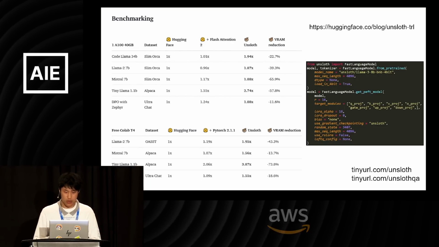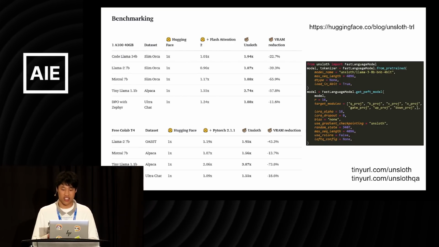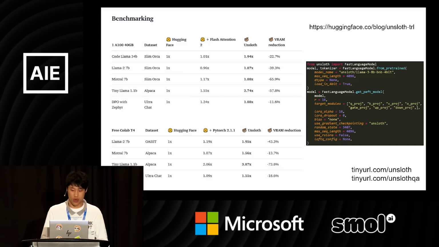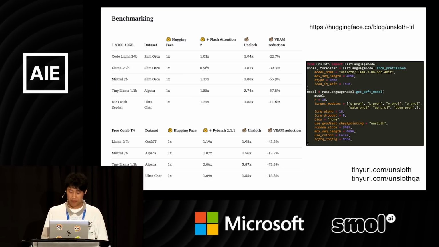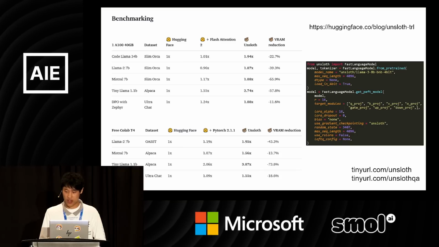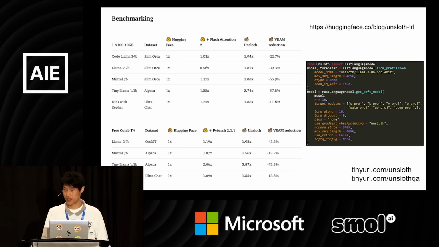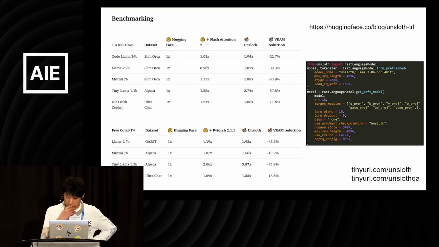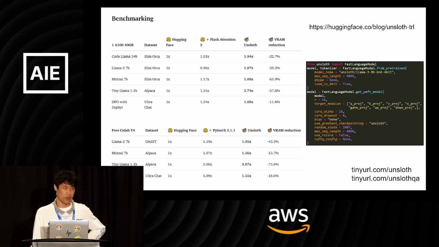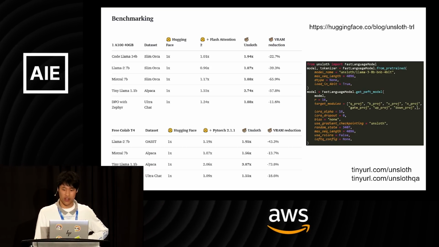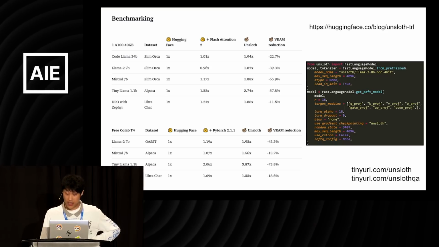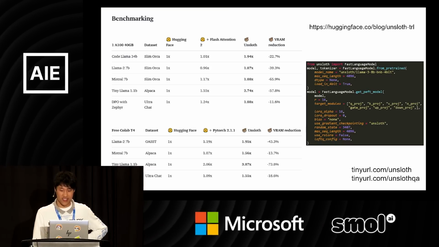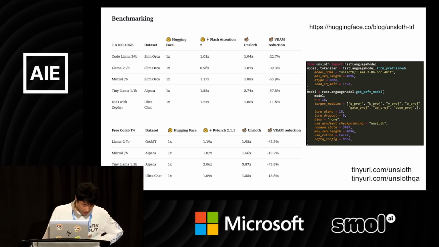So for Unsloth, we do benchmarking against Hugging Face plus Flash Attention 2, and we just show our benchmark. This is kind of old already; the memory reduction is much more now. We did a blog post with them, so thanks to Hugging Face for the collaboration. Essentially, all you need to do is from Unsloth import FastLanguageModel, and we try to make it as easy as possible for people to fine-tune a language model. And yes, we'll be talking about Unsloth a bit later.